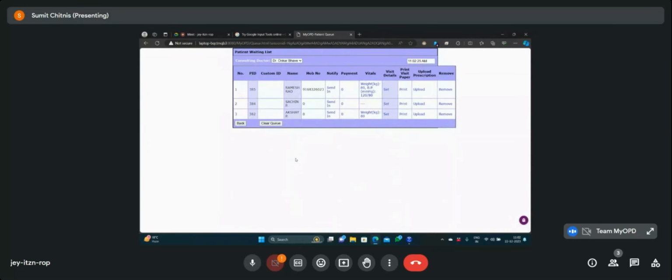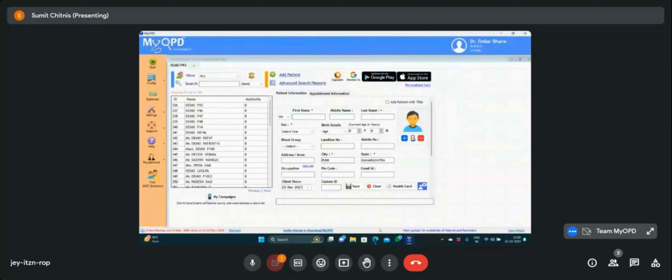Can I see this waiting list on my screen? Yeah, so once the queue is created, doctors can also see that queue on their end. Earlier we saw that by default it was the list of all patients we selected, but there is another option of queue.